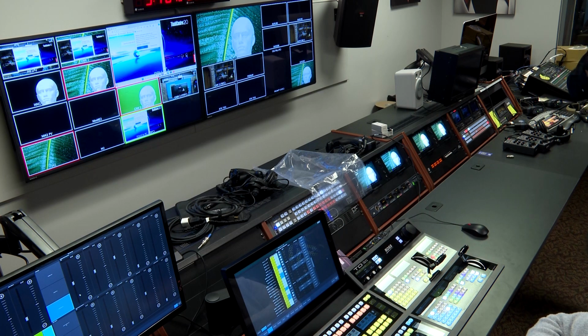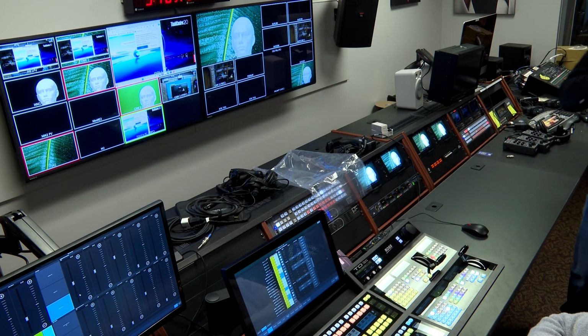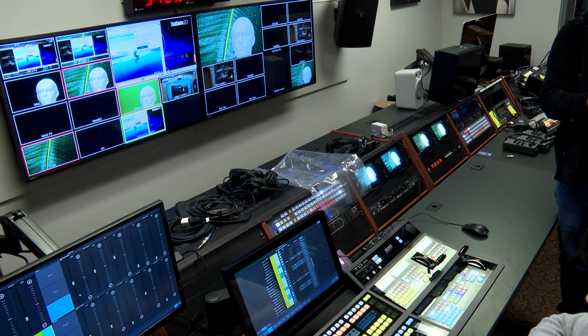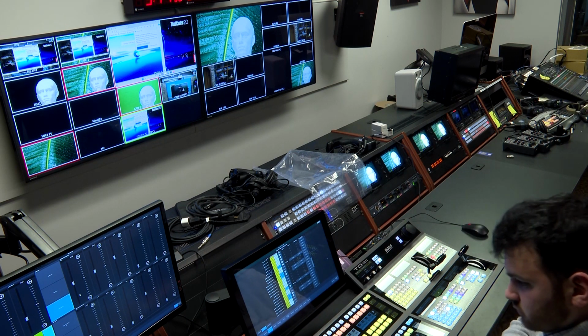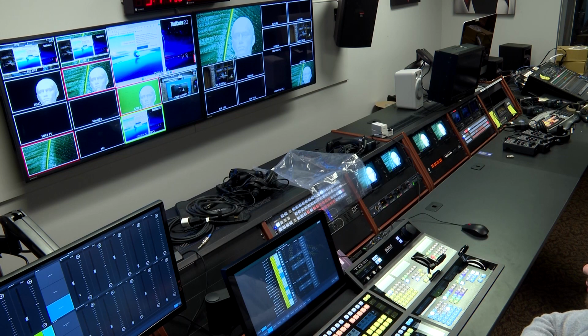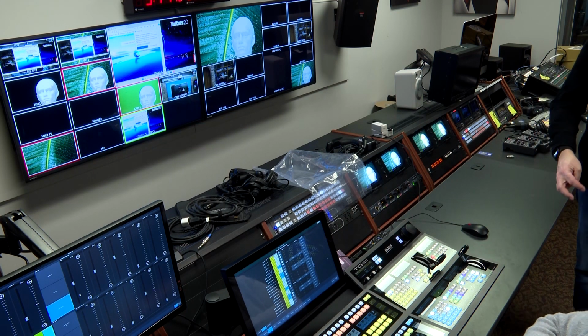So you can use your expression. You would put expression on the program bus, and that will be what the person is over top of. That way you can do your graphics much faster. They can be flying in, numbers popping. The more time I stay here, the more fun this could get.